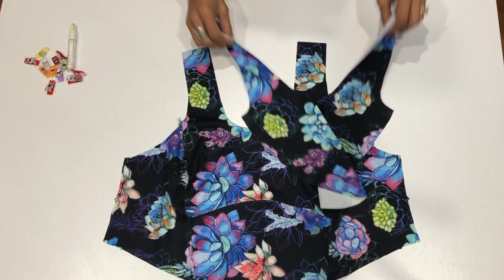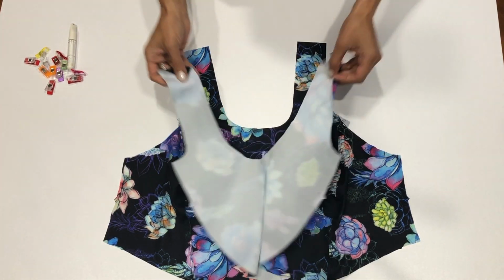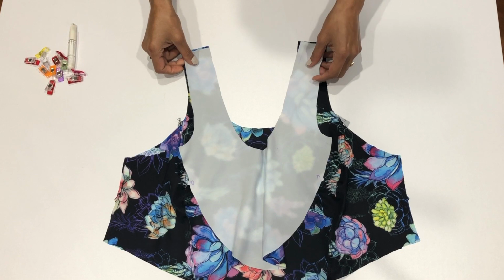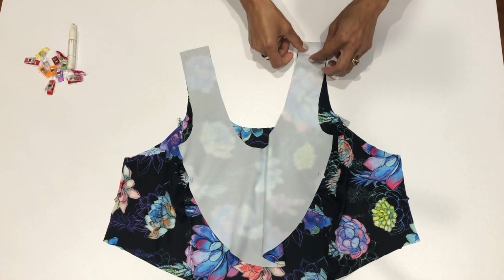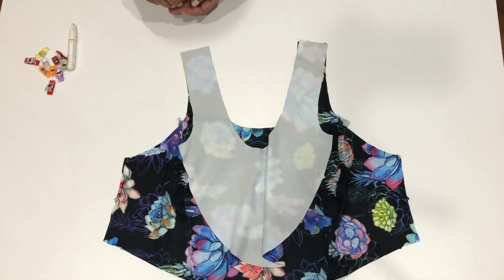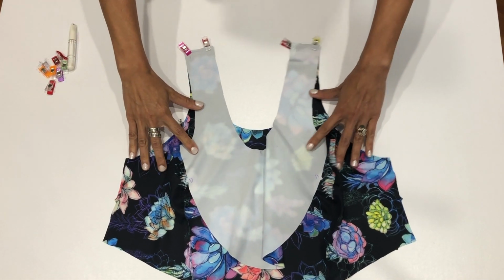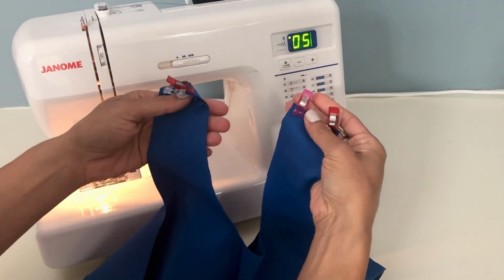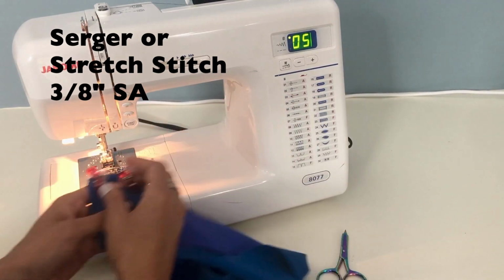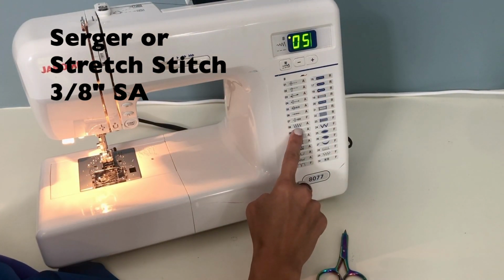At this point, we need to pin the front and back bodice shoulder seams together. Lay the front bodice on the table face up, and then lay your back bodice on top of it face down and align those shoulder seams. Pin in place. Do this for both the main front and back bodice and also the shelf bra front and back pieces. Stitch them at your serger or sewing machine using a stretch stitch.